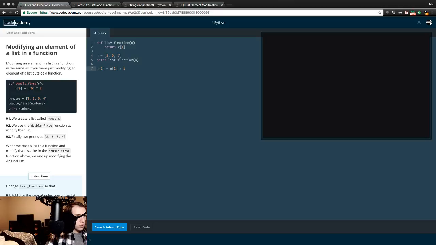Store the result back in index 1. Return the list. Copy. Actually, we're gonna cut. Oh god, that didn't do what we wanted. Redo, undo, undo, space. Cut that out. x1.